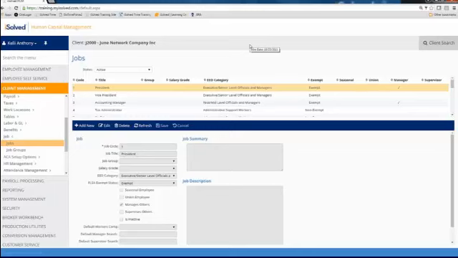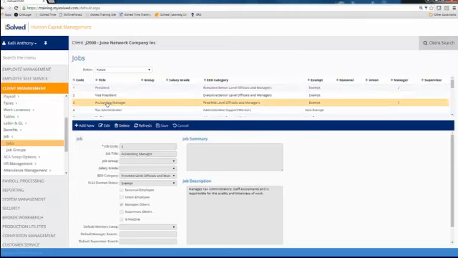With each job that you add, you have the ability to determine if the job allows for managing or supervising others. So as we look through my list, I'm going to select my accounting manager. And if we come down just a little bit in the screen on the second half, you'll notice that the Manages Others is checked. So this is telling me that this accounting manager has the ability to manage other employees. You'll notice just beneath it, there's a checkbox that says Supervise Other Employees. So we would set up a job for somebody that could supervise.